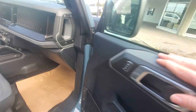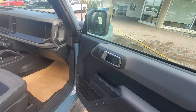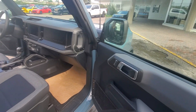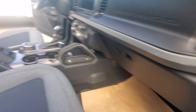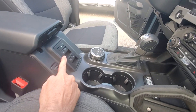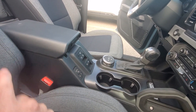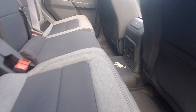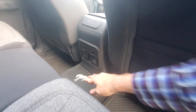Because the doors also come off, we've got a tool package in the glove box for you — all Bronco-emblazoned with the logos on everything. That'll help you take the doors off and put them back on. But because those come off, all of our mirror controls and our window controls are in the center console, and same thing for the back seat. The window controls are down here as well — got a couple extra plugs there.